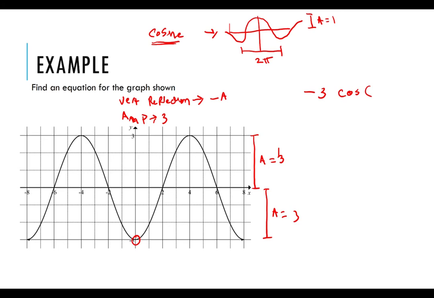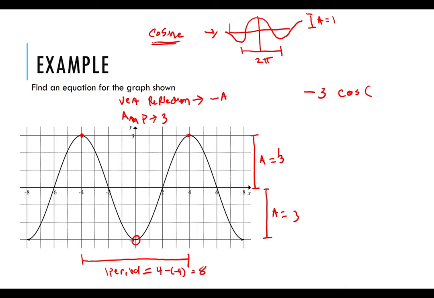Alright. Notice that my midline here is at 0. And so since it's at the x-axis, there's no vertical shift. So luckily enough, I get to ignore that. Then, all that I've got to worry about is my period. So let's label a full period. So, measure from peak to peak. So peak, peak, that's peak to peak, that's 1 period. Well, what's the distance? The distance is going to be the maximum minus the minimum, or 4 minus negative 4, which is 8. So I know now that my period is 8.